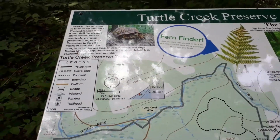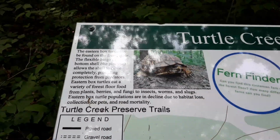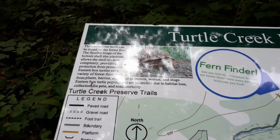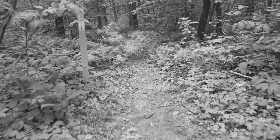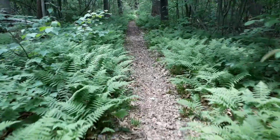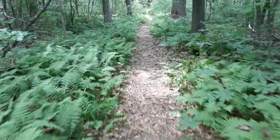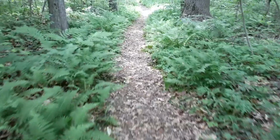Fern Finder, and we're going to be going through some ferns here in just a few minutes. Look at that little eastern box turtle. When I was 10, 11, 12 years old, I found a box turtle, and I had it in my backyard for quite a few weeks during the summer. But when it got close to fall, my parents made me take it back down to the ravine because during the winter time, they hibernate and they needed a safe place. Or he or she, I never found out which one it was, needed a place to get into the mud and hibernate for the winter months.